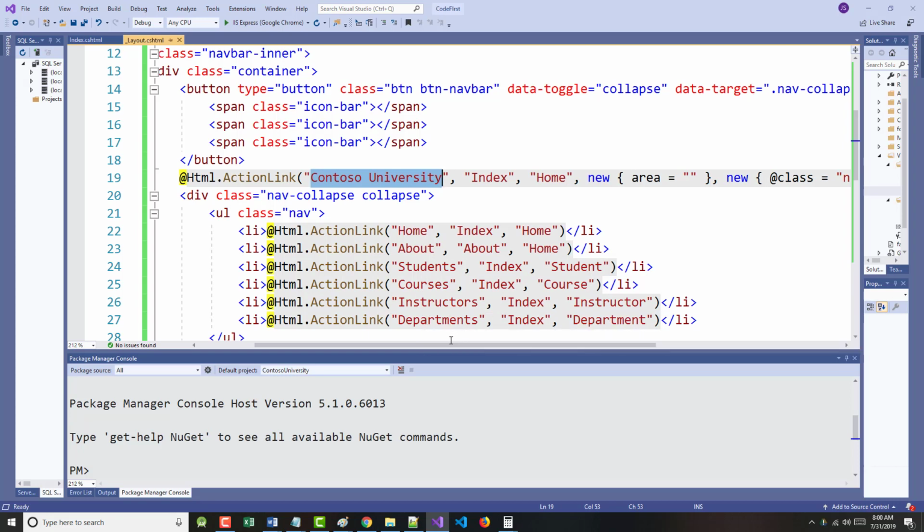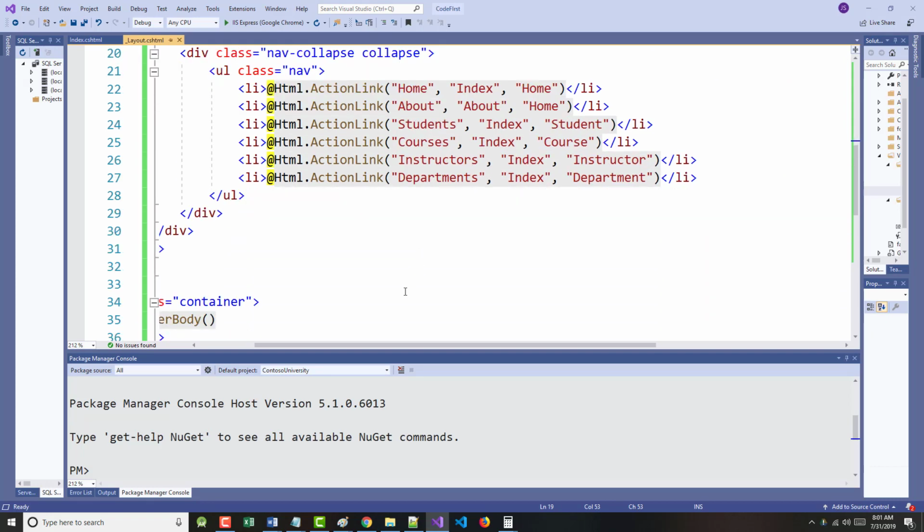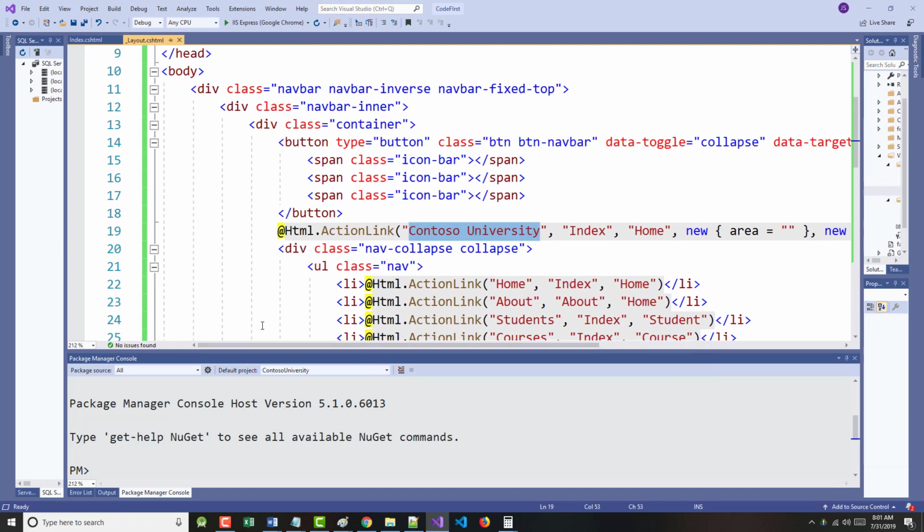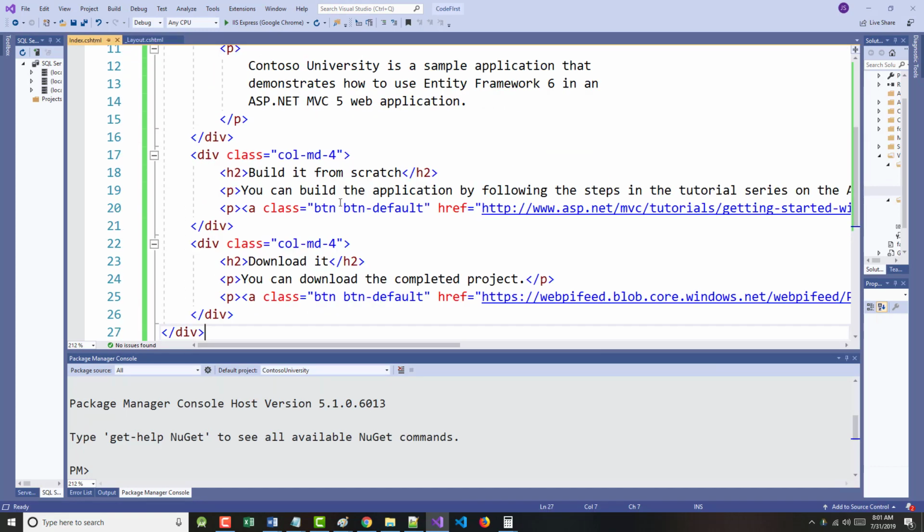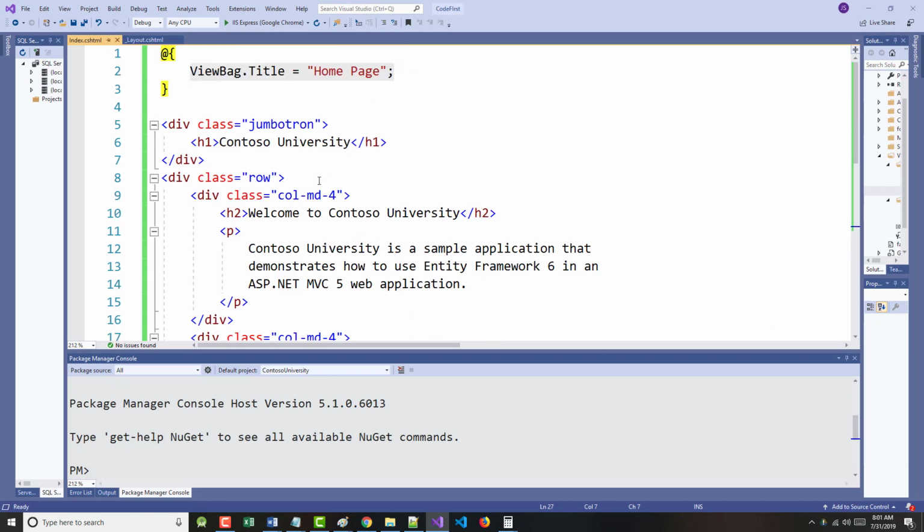All right? And what this says right here is we want these to be called home, student, course. So in other words, when we go to these, what's going to happen? If we go to the about page, you're going to run a file called about. You go to the home page, you're going to run an index file, student page an index file, course page an index file, etc. We're going to go through what all that stuff means as we go on in here. All right, this index page, this is the one that we had at the beginning.